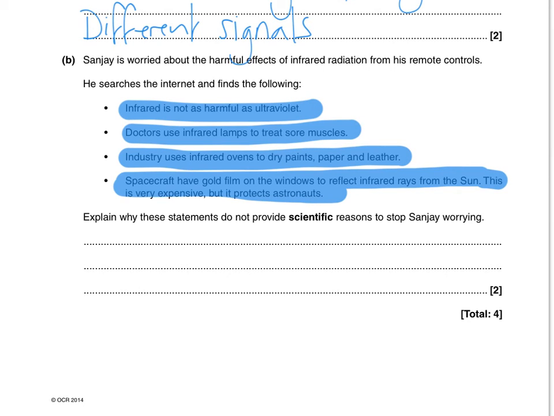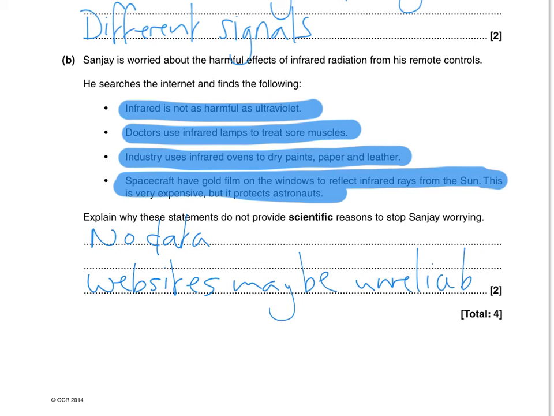Okay, this is a really open question, right? They're trying to scare you off with a load of reading, but it's a really open question. You could have anything from there's no data, so there's no proof that they've taken any tests with it. The websites may be unreliable. I'm not going to write them all down, but there's no information about remote controls on there because it's all about different things.